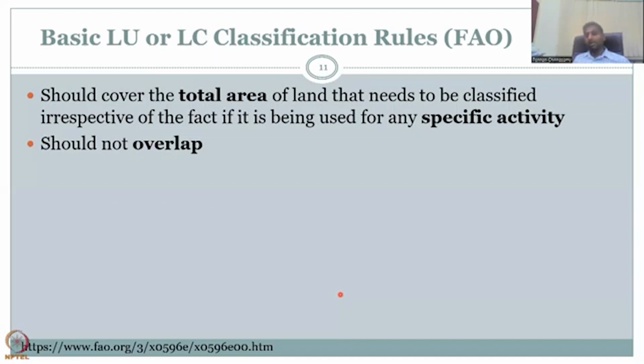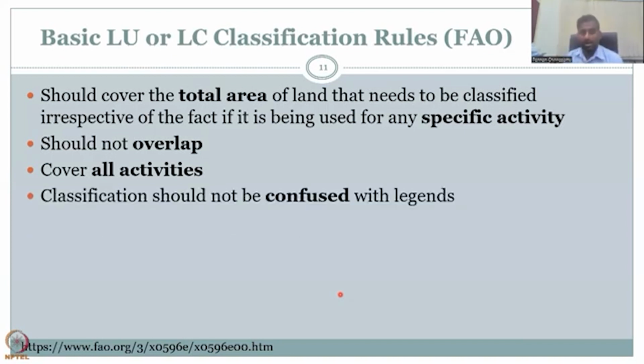There should not be multiple land use land covers for a single land, as I gave the example. It should cover all activities that are present. It has to have detailed information. What do you mean by that? For example, I say it is a forested military base camp. Then it should tell that there is part of the land which is forest, and a part of the land which is under army training. There's a conservation forest. For example, in IIT Bombay, we have a conservation forest on top, the Sanjay Gandhi forest. So all these have to be labeled and they should be covering all activities.